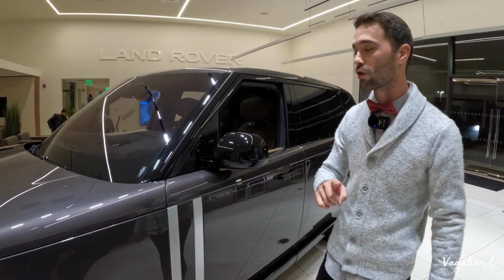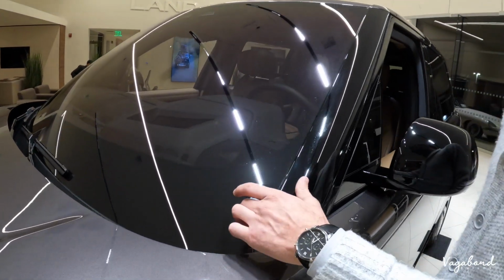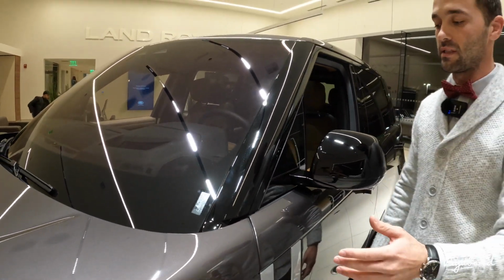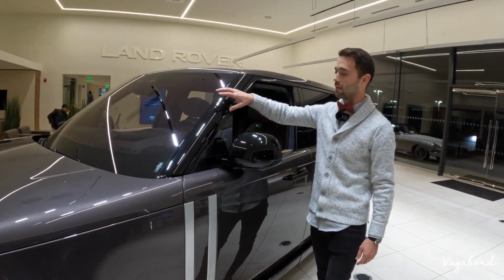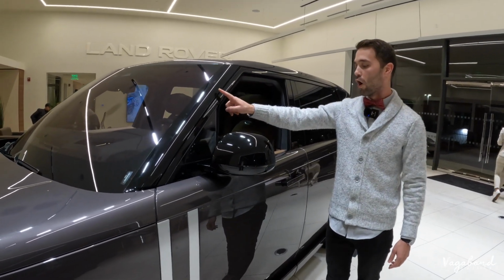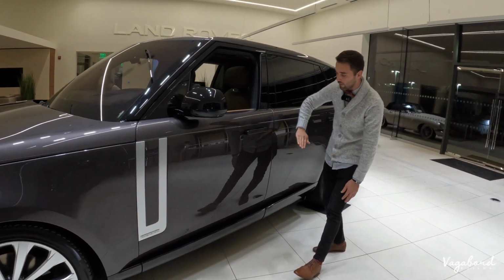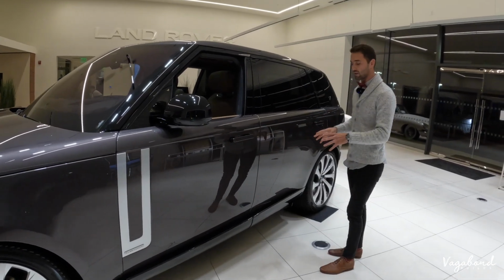Now if you do get closer, you can see on this VIN number placard, you will see the Autobiography wording here, also letting you know, but that's not the first thing you're going to be seeing. On this A-pillar, you do have the black gloss or the black paint trim. Very nice, classy, sophisticated look on this. And you do see, looking at the door, no trim work, so making it one full panel, very sleek. Now, getting rid of anything that might make this car too busy on the outside.